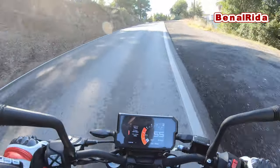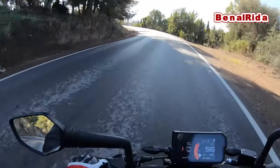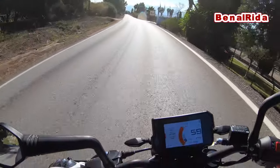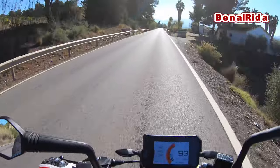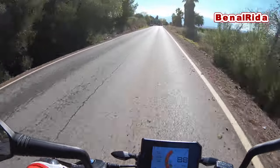And yeah, it is really nice. What else can I say? The seat height is 830, so a little bit on the high side, nevertheless. Also, taller riders can ride it quite nicely because it has the higher seat height.